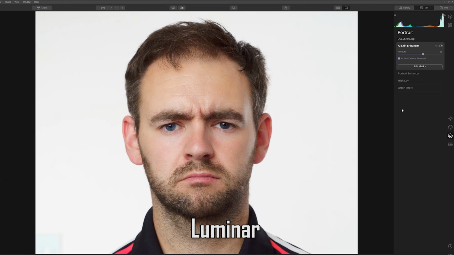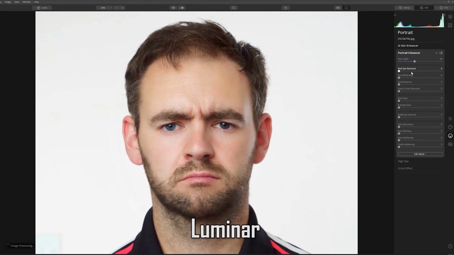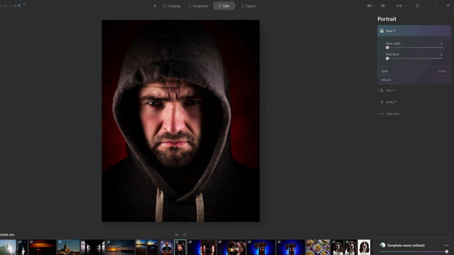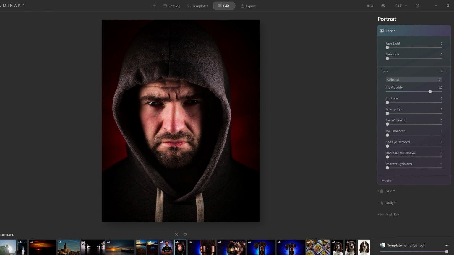Now, obviously, Luminar 4 did have some portrait enhancement tools. It had the ability to slim a face down. You could whiten your teeth. You could whiten the eyes. You could enlarge the eyes and enhance the eyes. All of those are still present in Luminar AI. However, for the eye changing tools, they've also added the ability to change the color of people's eyes, and you can also add flaring as well, little catch lights, etc. And not only can you now slim down your face, you can also slim down the body as well.